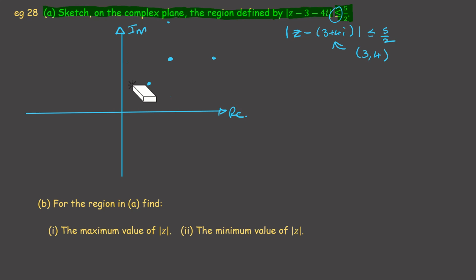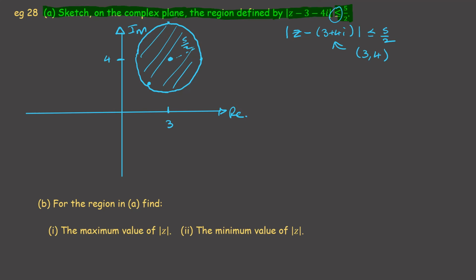So I think that's gone down too far. So I've probably gone too far over with that other point over there as well. And yeah, that's not too bad. Quite happy with that. We probably should label that that is 3 and that is 4 and that is 5/2. Solid boundary, and we want to shade inside.